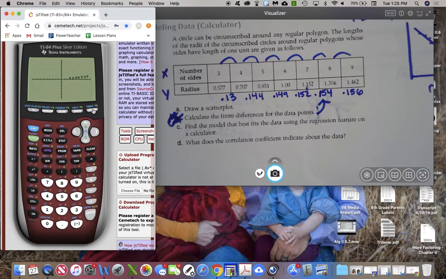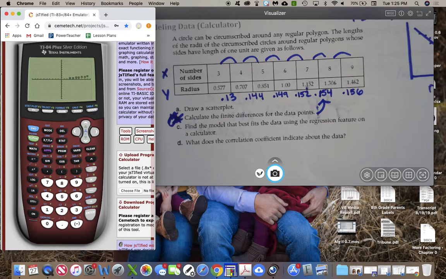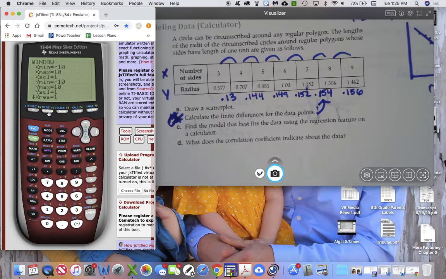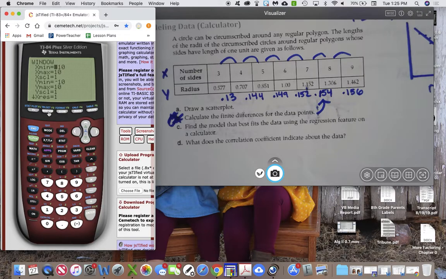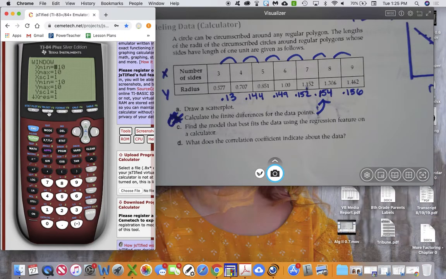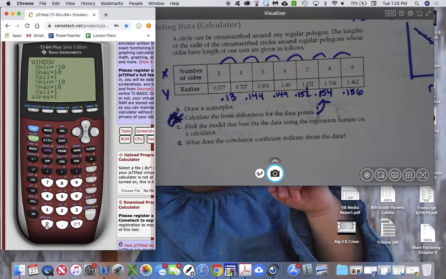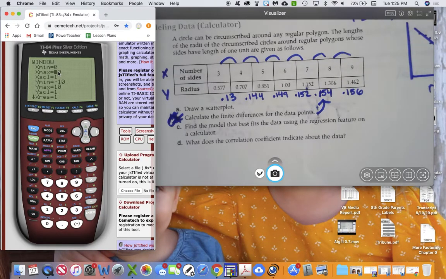We have to change our window so that we are zoomed in. Here's how you know what your window needs to change to. Window is the second one right here. Click window. Your window is going from -10 to 10 and -10 to 10. But I don't need those, right? What is the smallest x coordinate that I have? 3. What's the largest one? 9. So let's go 0 to 10 on the x's. For my x min, I need 0. So click 0 and go down, then 10. The scale, SCL, just means it's going by ones. That's fine. Leave the scale.